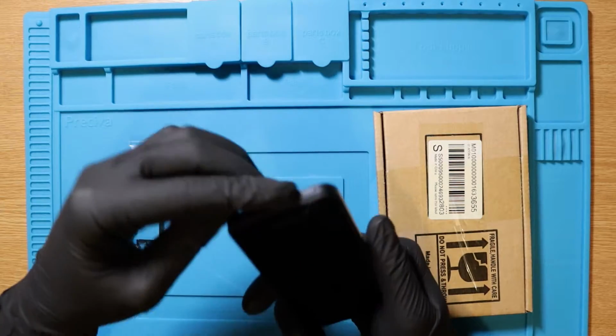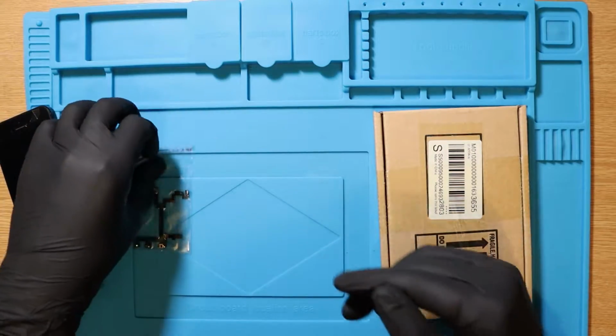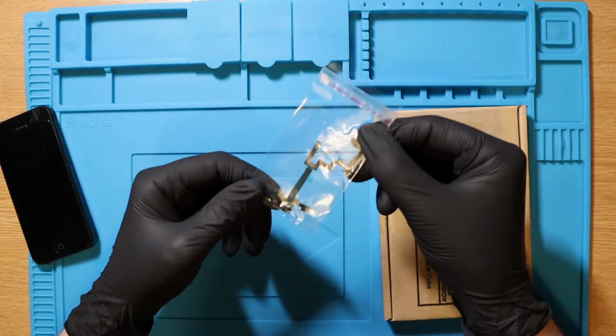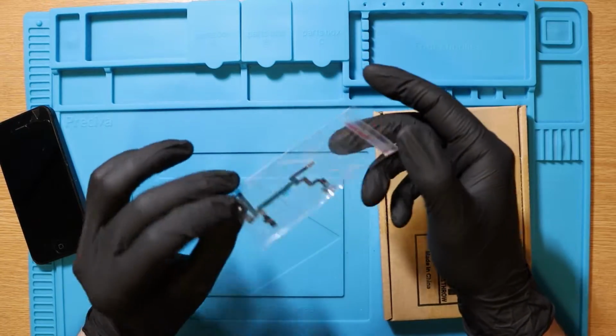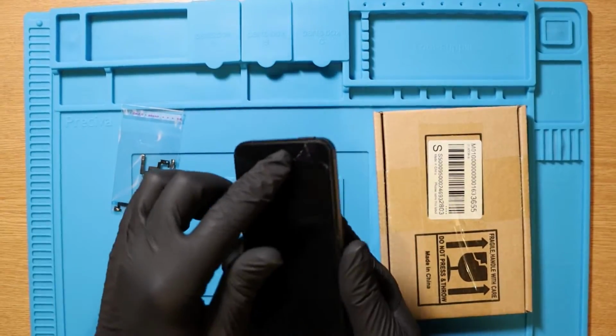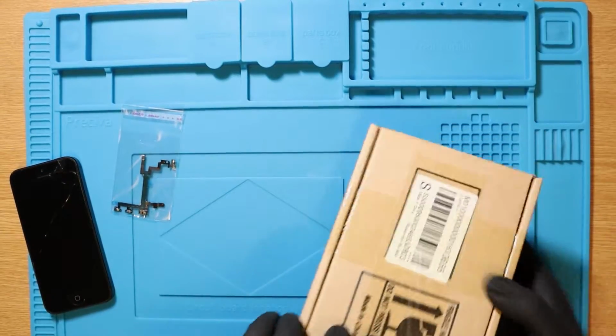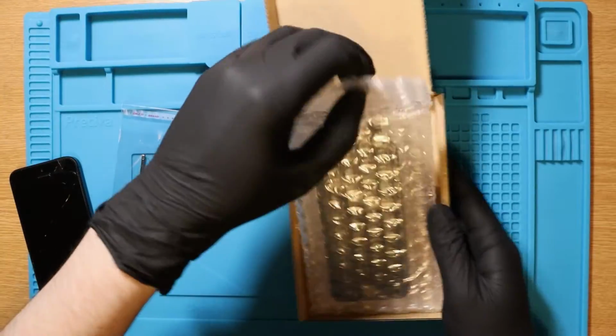Today, my power button does not work on my iPhone 5. I have bought a brand new flex cable, which I have been advised to do by people on Reddit and in the comment section of previous videos. As you can see at the top here, we have a cracked screen, so I have bought a fresh screen. So here it is.